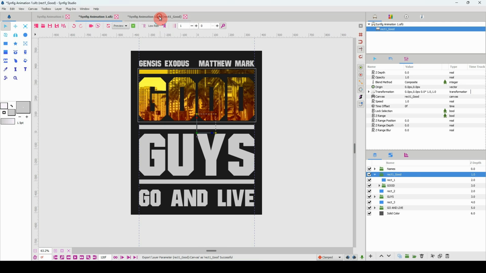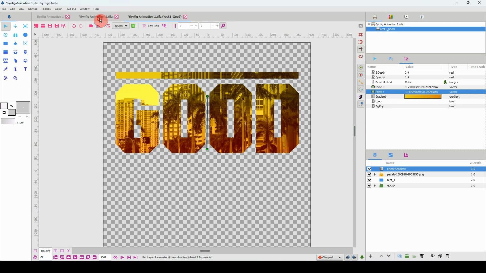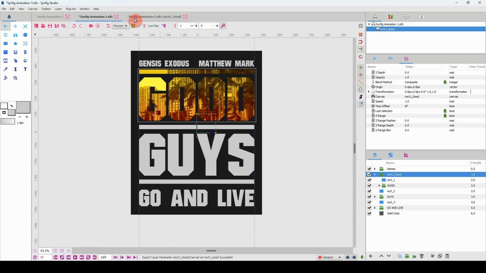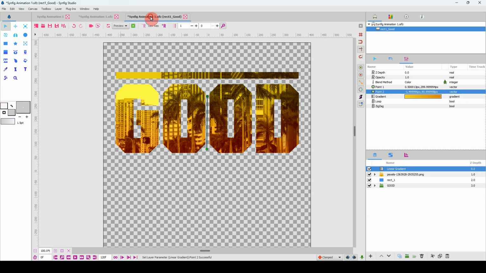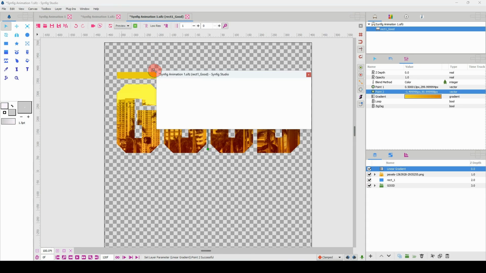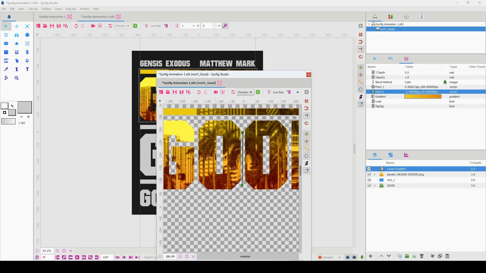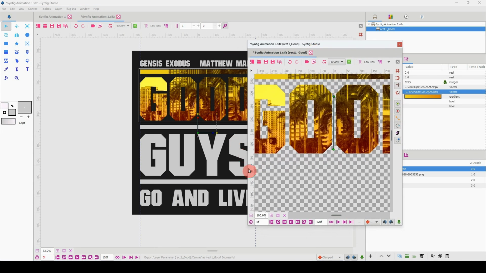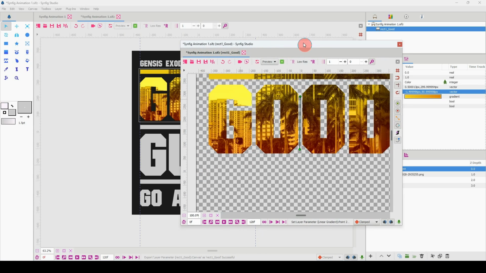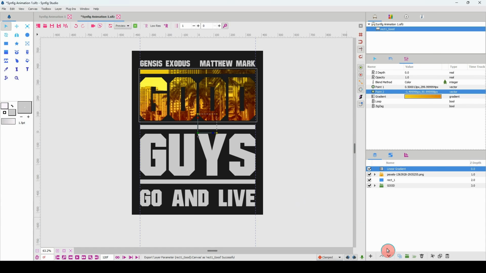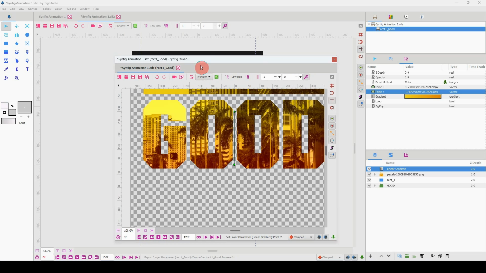You might not want to be switching between these two all the time to see the effects that it has on the overall image. So what you can do is left click the title here and drag it out like so, and then you could work with it from here. Or if you have two screens set up, you could put this on the second screen. But what I'm going to do here is put them side by side.